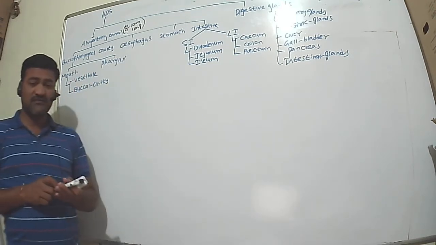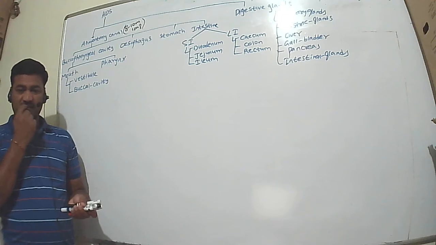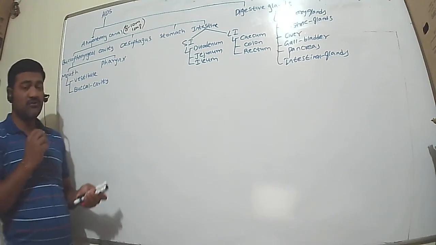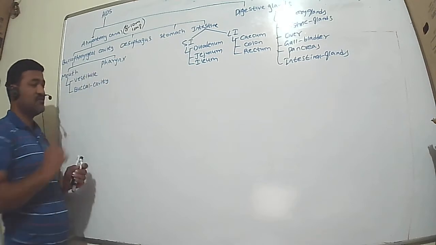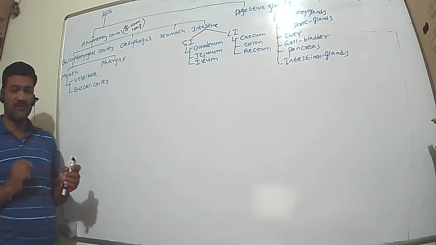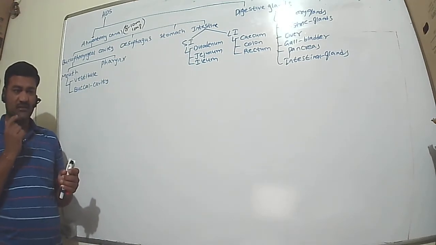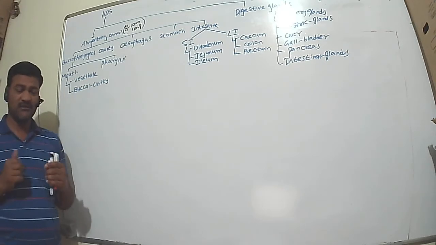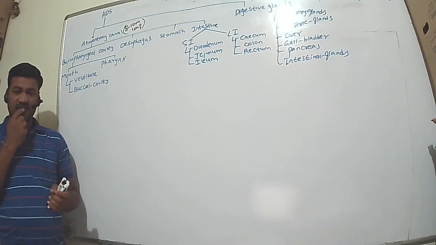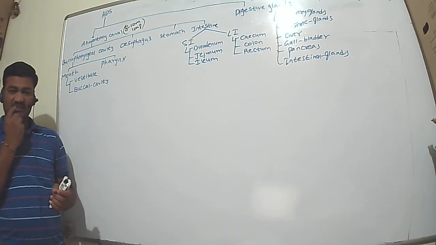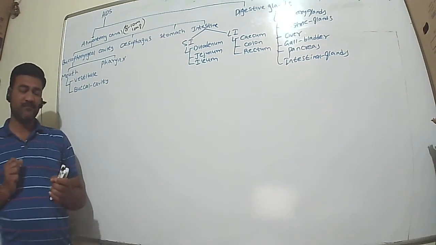So what is vestibule? Vestibule is this slit. So mouth, it is the opening between the two lips. And what is vestibule? Vestibule is a space between the lips and the teeth. It's not so well developed in human beings, but in herbivores like cows and rabbits, they take the bits of grass and keep it in between the lips and the teeth. This space is called as the vestibule.